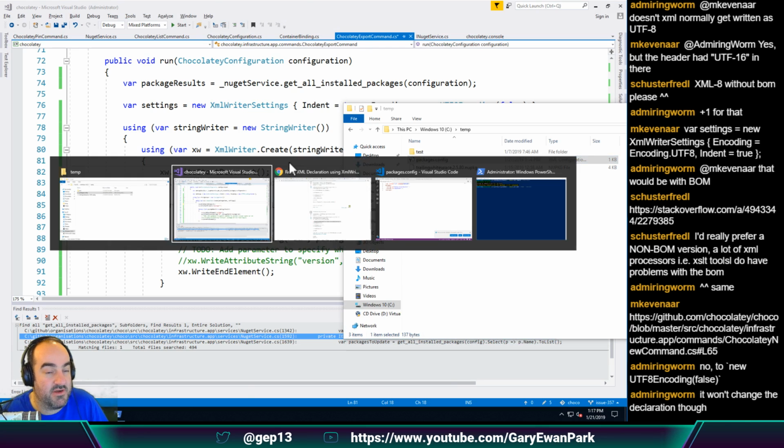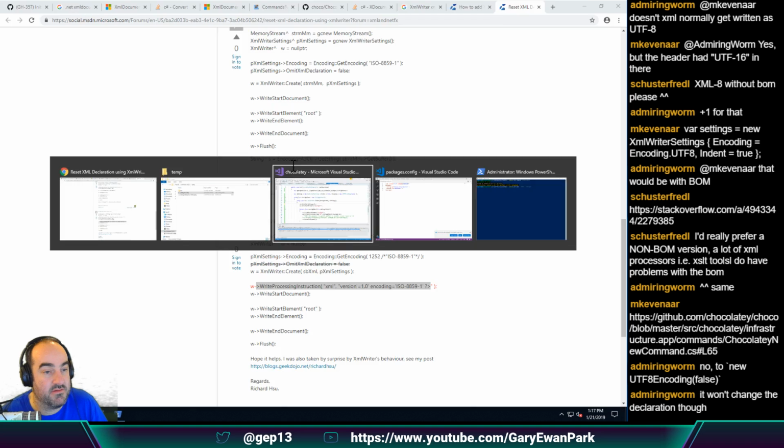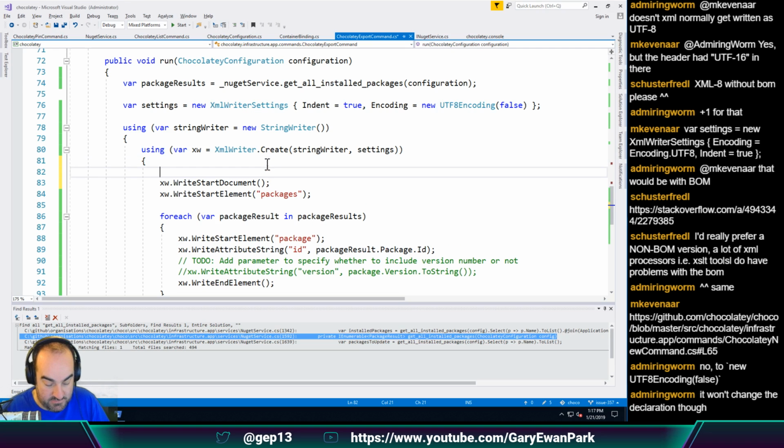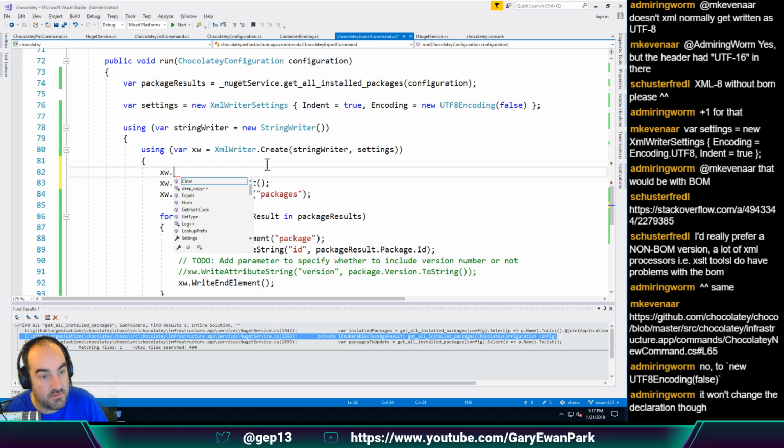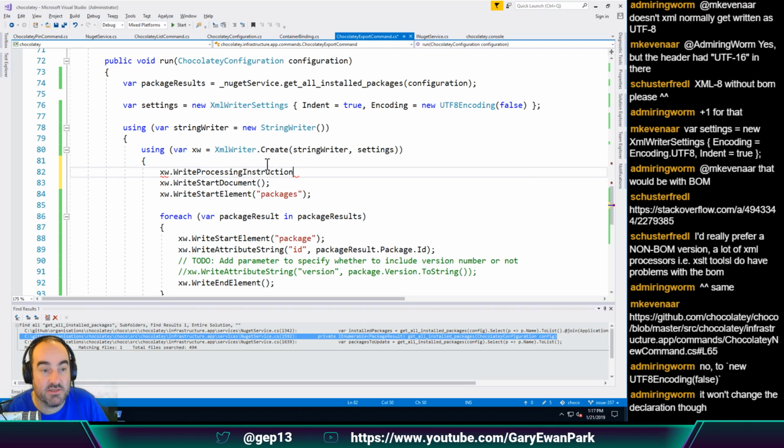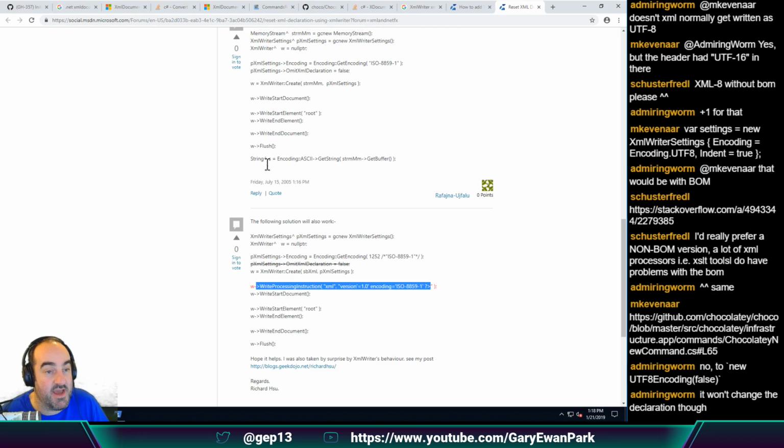Is that before or after the start? xw.write processing instruction, string name and text. XML. So what encoding do we want it to be in that top level, or do we just not want it? Do we just want XML in version 1?